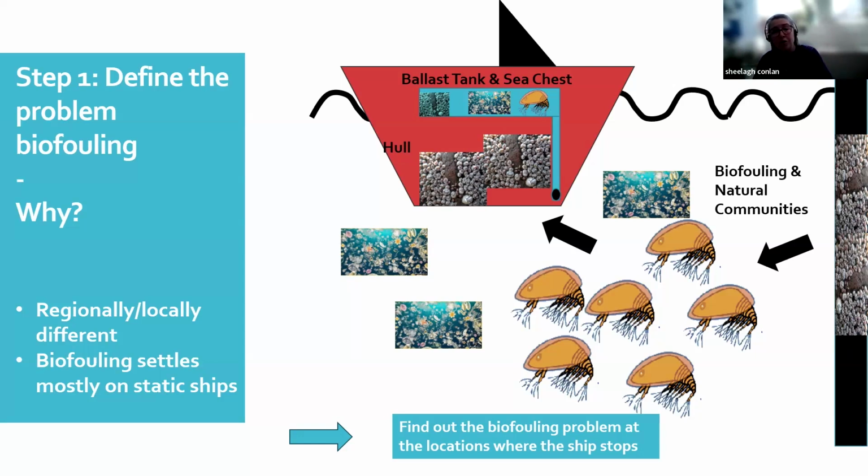So every port is going to have a different community structure in terms of the biofouling, and that's dependent on things like light, temperature, salinity, nutrients, and they link quite often to seasonality, but also linked to things like pollution and shipping levels. So one port might, for example, have lots and lots of barnacles settled around it, and therefore the fouling you get on your boat hull is going to be lots of barnacles, and they're going to be your big fouling problem. A port not very far away may have many fewer barnacles, and so they're much less of a problem. And actually, the biofouling problem is location specific. You don't even have to travel very far to get a really different community.